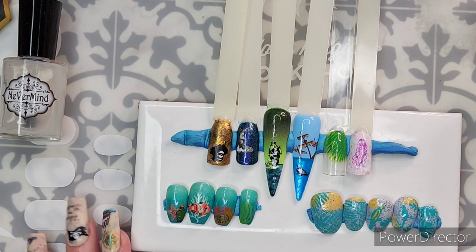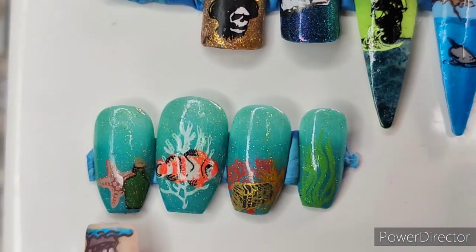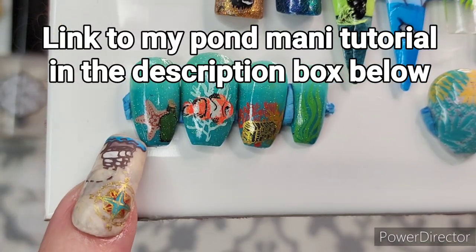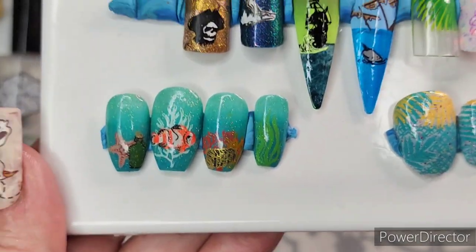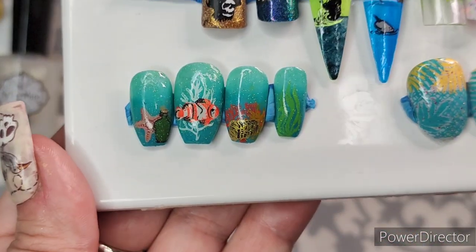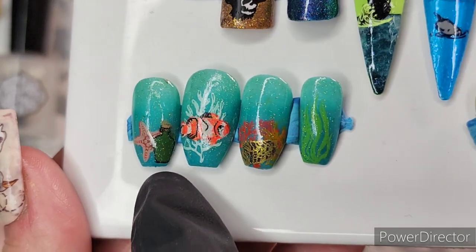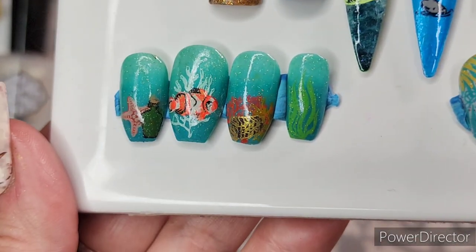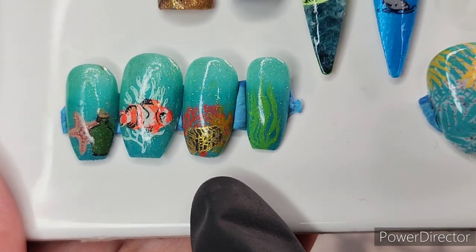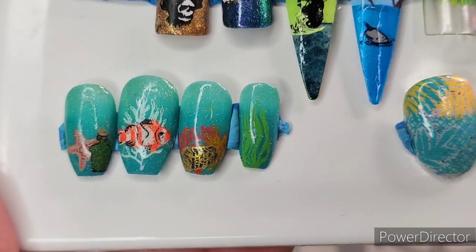So, manicures! I did a little bit of my punny naming this time. This pond mani is essentially one made with layers of sheer polish. First I did a gradient — the darker teal there, the lighter blue-green there — and then I supported it with a sheer jelly aqua with sparkle in it. We've got one of the green glass bottles from the stamping plate, some layering objects from the other stamping plate, and then I stuck a treasure box down right by this coral. And then we've got some algae planted at the bottom of the sea.